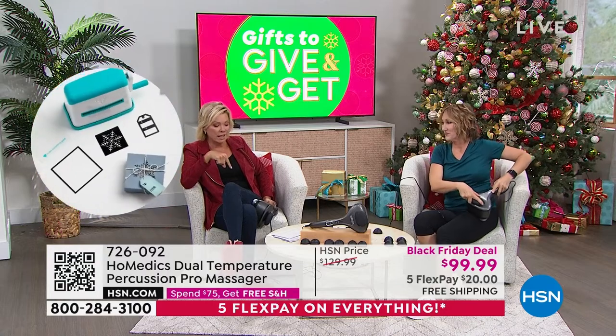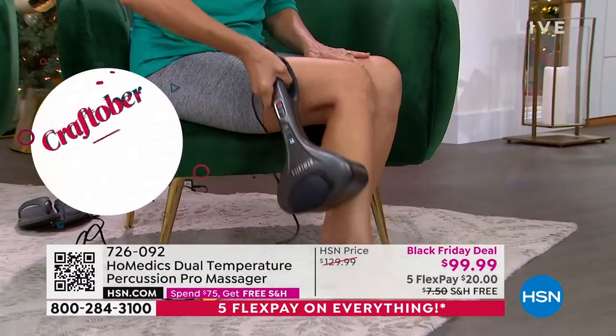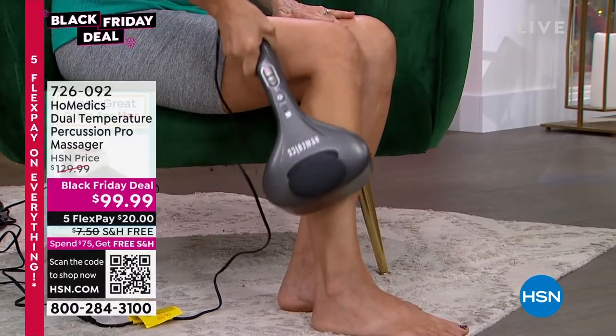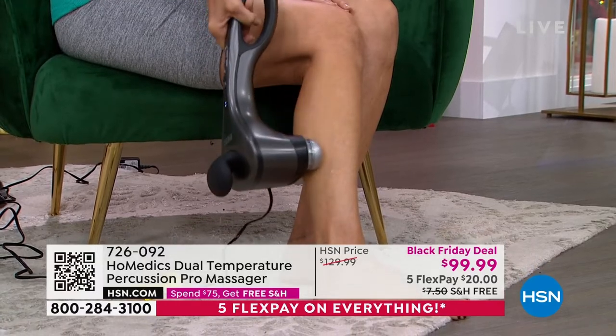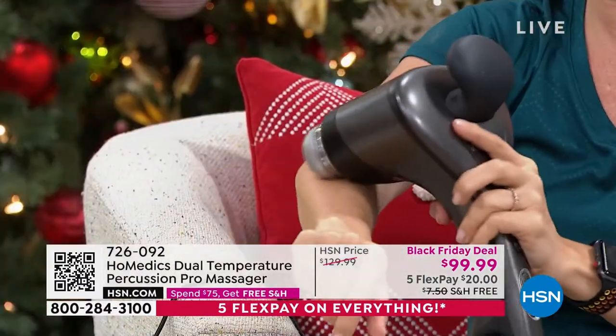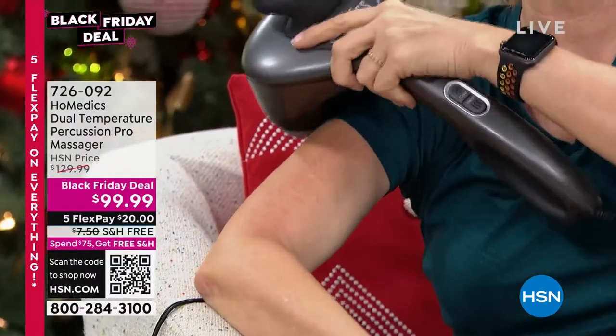This is the price of one massage in some places. At $99, you're getting a 20-minute massage at the mall — and then it's over, you leave a tip, and it's so expensive it falls off your list. Having one of these at home is such a comfort. Anyone who comes into contact with you during the most stressful time of the year benefits. My husband is a big runner and loves using this to get back to another run faster — you buy it for someone else and you've got it for yourself.